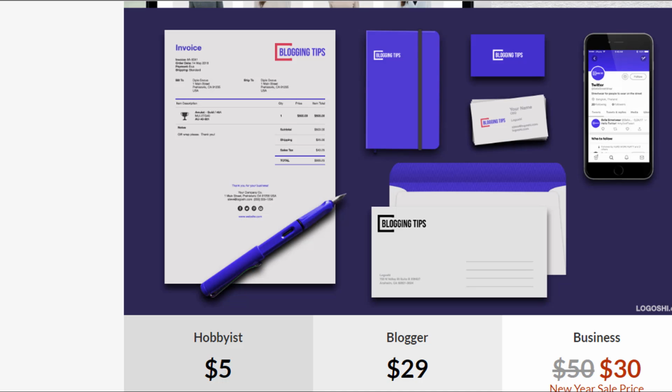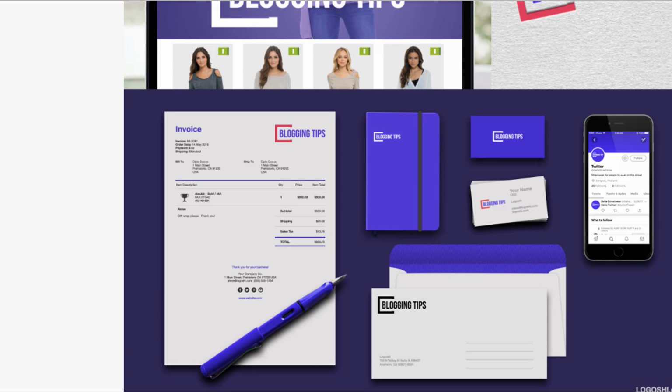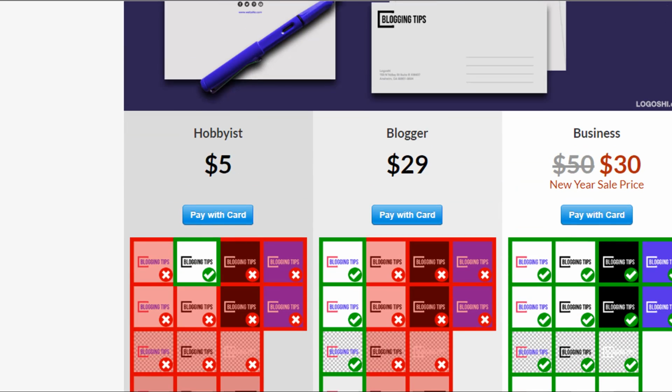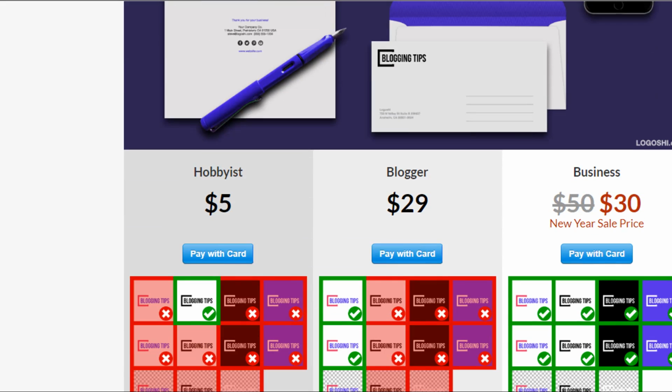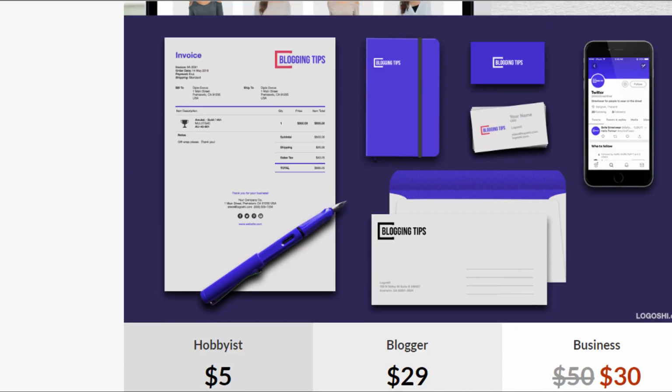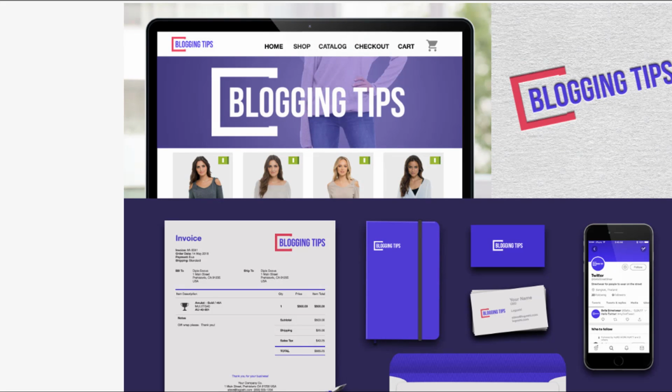So you've got all these options to pick from when it comes to your logo design, and it gives you a picture of some of the things you're going to be able to do. When you look at the pricing, you actually have a very discounted rate. Basically, when you create a logo with these websites, it's free to design, and you only pay if you are happy with the logo, which is different from Fiverr. There, you have to pay before your logo is designed, and they send you various samples to look at. Here, for blogging tips, you can use this logo for your website. This is one of the websites.